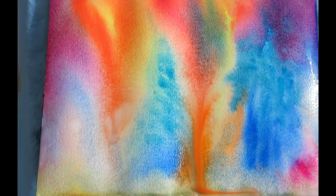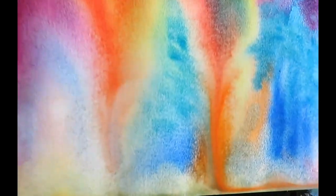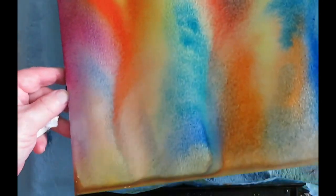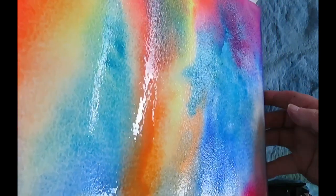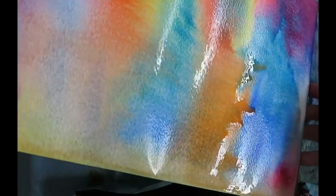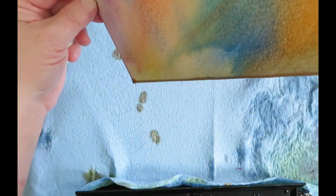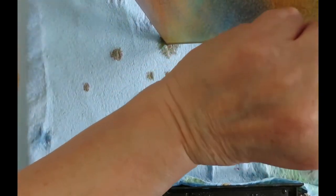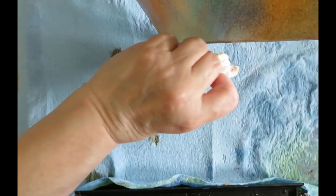And once I've got this nice and wet again, I'm just going to tilt it around and let that color move. Down here at the bottom, I don't mind if the colors are neutral because this is at the ground level, and so it won't disturb all the bright lights up there in the sky. To finish off, I'm going to let the water drip off, and then I'm going to use a Kleenex and pick up some of the paint that's pooled down at the very edge. Then I'll let it sit for 2 or 3 hours to dry thoroughly.